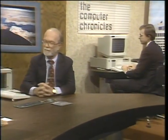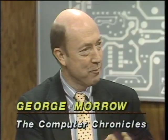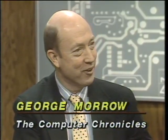Joining us in the studio now is Ken Scott. Ken's president of Computer Pathways, makers of Grapevine. Also with us at the other workstation over there is Warren Sly, vice president for marketing at Computer Pathways. George? Grapevine is an interesting name. It suggests a very interesting product. Perhaps you could tell us a little about it.